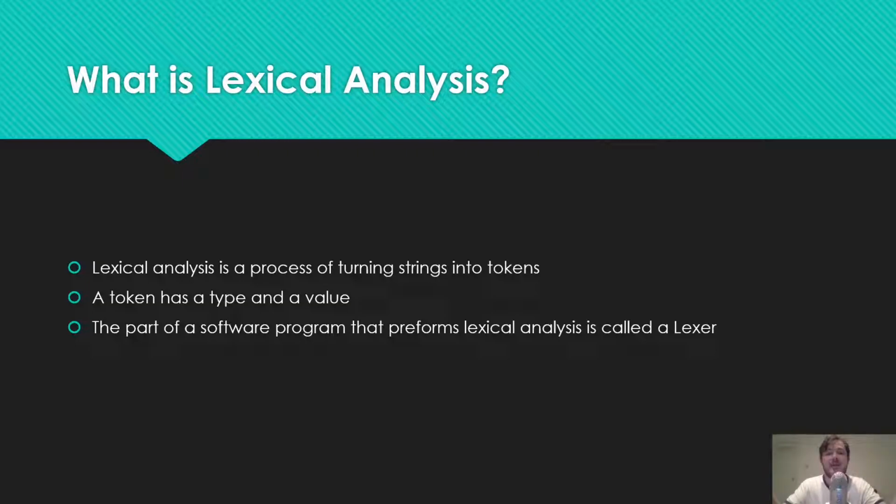Again, in programming, when we say a keyword, what do we mean? We mean integer, float, double, right? All of those data type names are keywords. When you write them in your code, it's a keyword. So this is the job of lexical analysis. It goes through the source input and produces token output, okay? Every token has a type and a value. And the part of the program that's responsible for lexical analysis is called Alexa, okay?